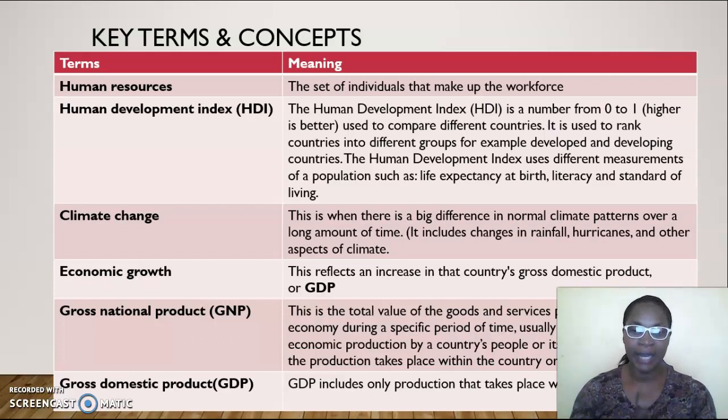However, GNP refers to the total goods and services produced by a country during a specific period of time, usually a year, and this includes economic production by its people or by the country, even outside of the country's borders. So say, for example, the US might outsource some of its jobs or factories to China. When these companies are producing in China and making money, it is calculated to be a part of the US's GNP. So if Jamaica, on the other hand, has, let's say, Wisynco has a factory in Trinidad as well, then that would be calculated into the country's GNP.